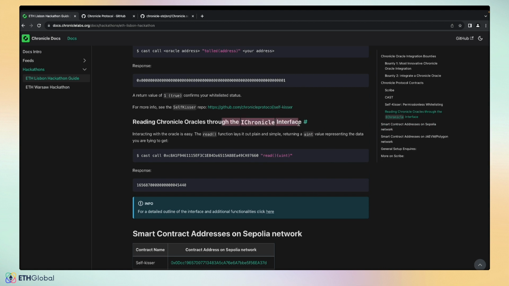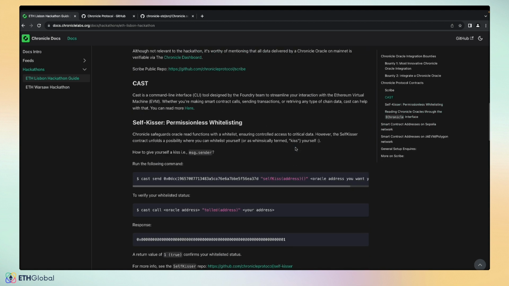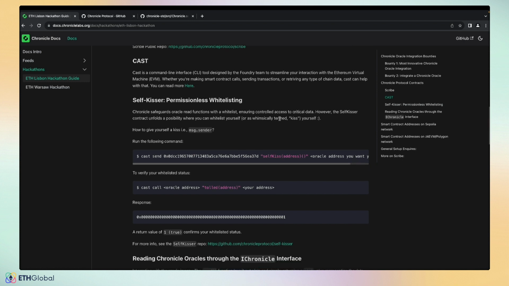Okay, now we know how we can read the oracle interface. Now there's one more thing that we need to talk about, and this is the kissing. Generally, oracle providers always have some kind of whitelisting mechanism in front of the oracles, because someone who uses the oracle sooner or later needs to pay. An oracle provider is a normal business that has real expenses. We need to update the oracle continuously. This costs a lot of gas. So there needs to be some kind of whitelisting mechanism.